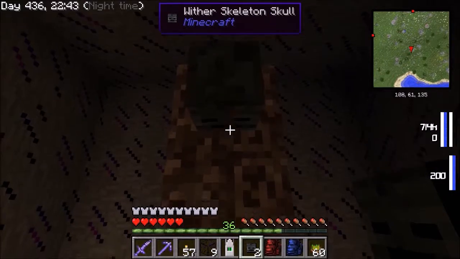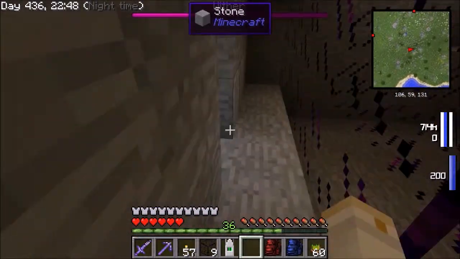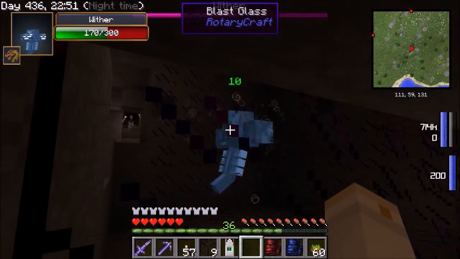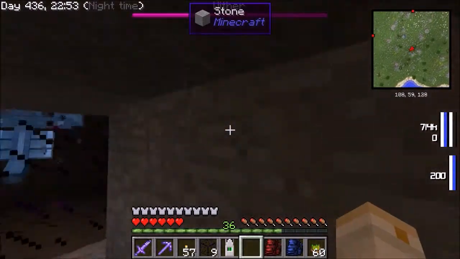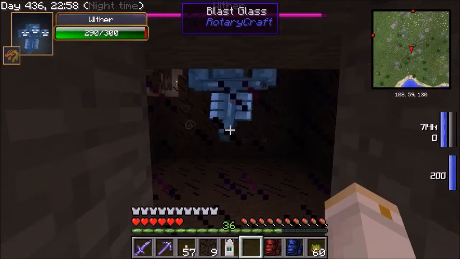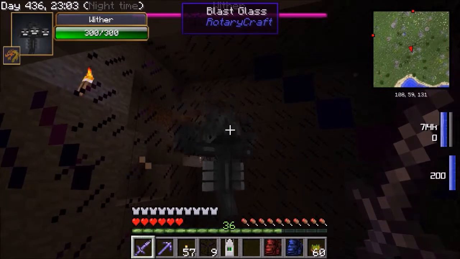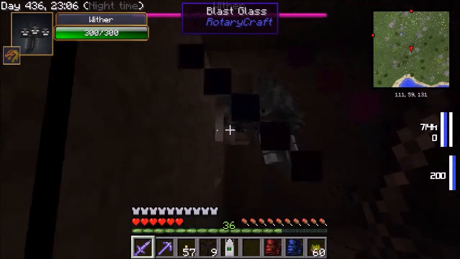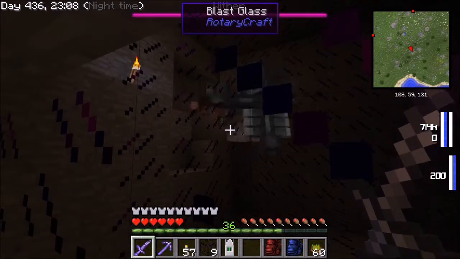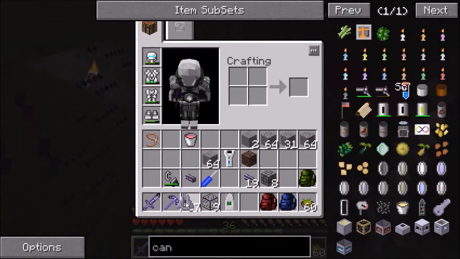Well, as you might expect, Blast Glass is impervious to blasts. Even from ghasts. Blast glass, blast glass. Boom! Ah, you're still trapped in there. Is that sheep still alive? Oh, he is. And he came back. Are you going to fight the wither for me? Crazy sheep. Okay.